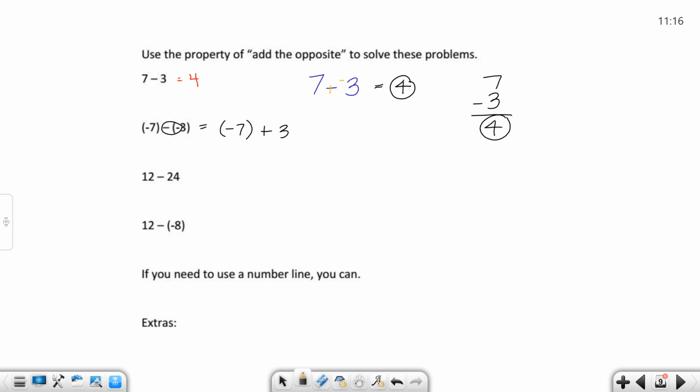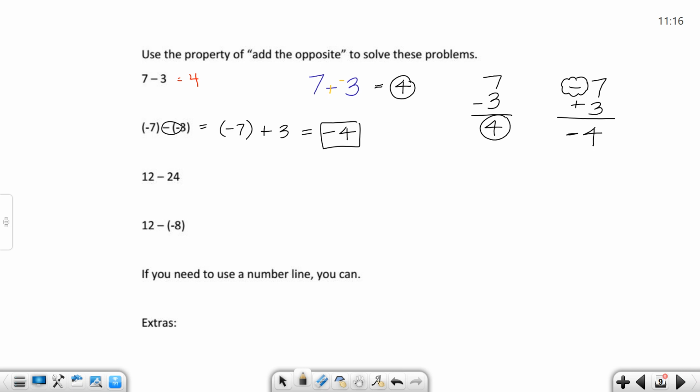Now when we get ready to subtract those, we think about it like our mail time example earlier. I know I'm going to get a 4, but am I going to owe 4 or am I going to have it in my pocket? And since it's negative, that negative result. It's like if you owed somebody $7 and you got $3 in your pocket. You have $4, but you still owe that person $4 because you owe. And so that's how you want to think about that. So this answer would be negative 4.